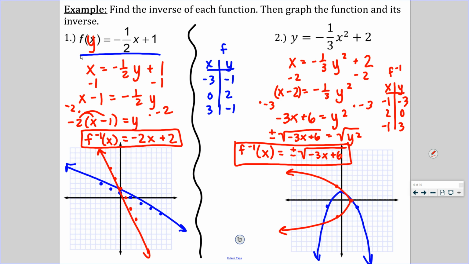If I do the vertical line test with my red graph, it's not a function. The original was a function but failed the horizontal line test, so we knew the inverse was not going to be a function, and now that we have it graphed, we can see that. Does that make sense? We did graph these in Algebra 2. My suggestion would be to graph the parabola like you know how to do, and then just flip-flop the ordered pairs. That'd be the easiest way to do it.